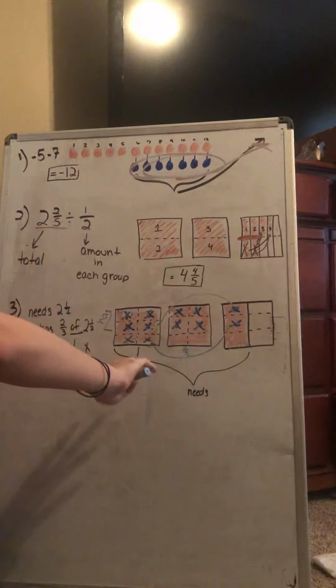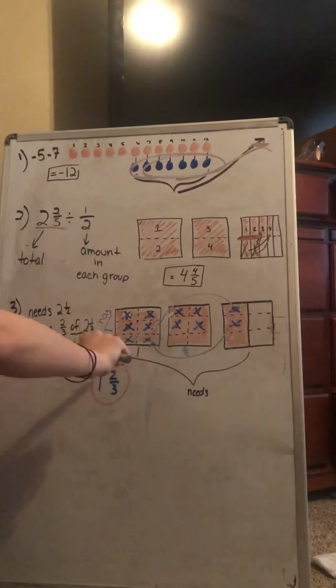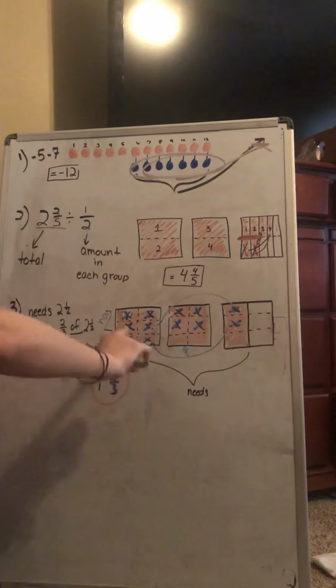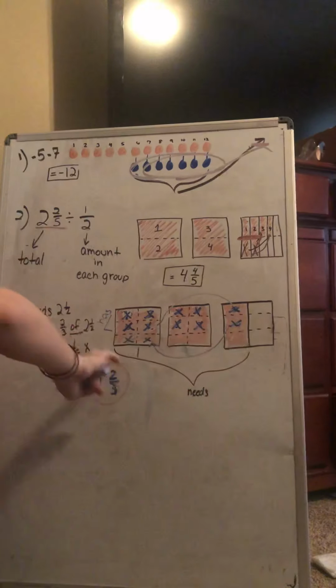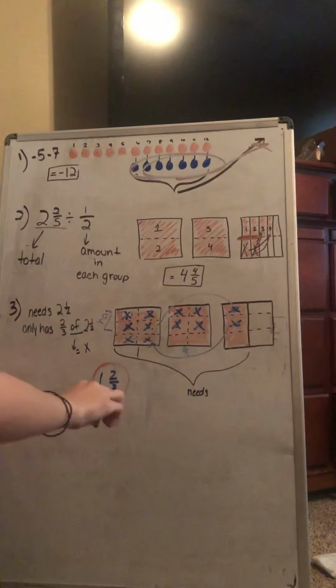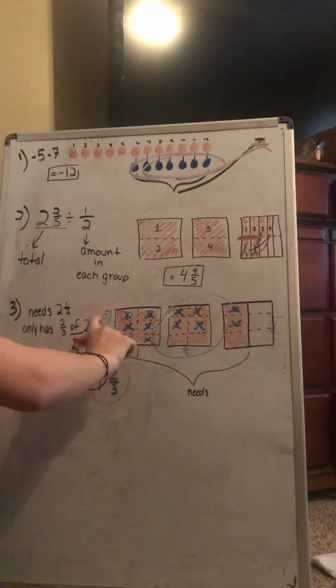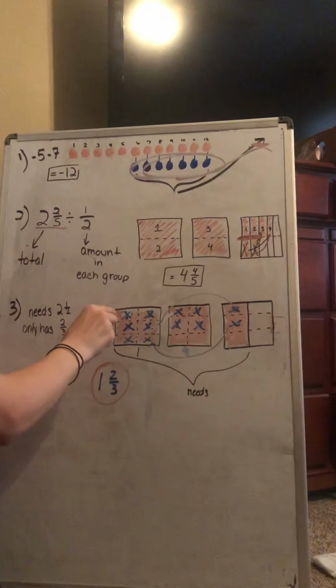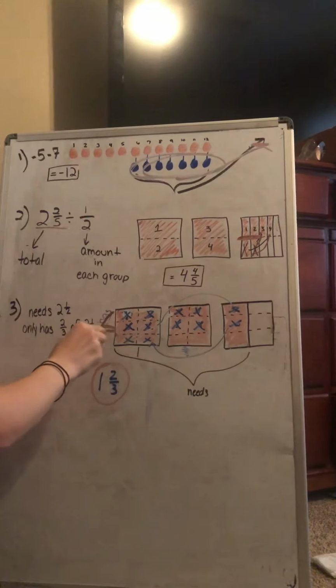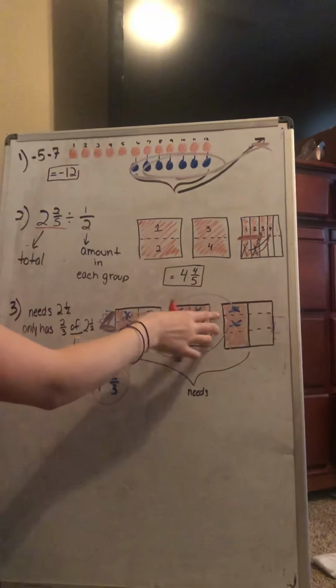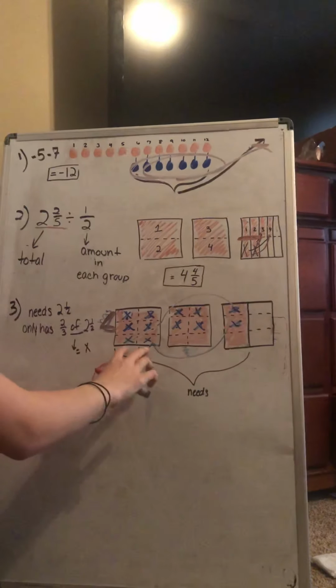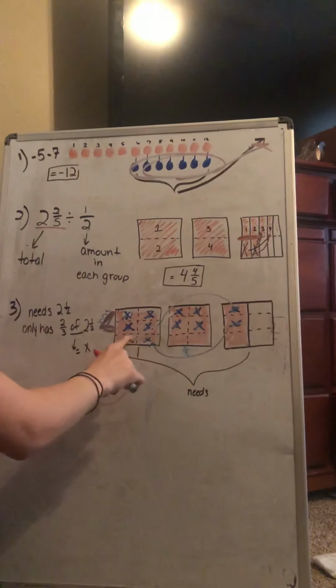So I made each group into 6 because of the common denominator. So then I split them into the thirds. So he only has these 2 because he only has 2/3 of that. So to see the answer more clearly, I moved these 2 into these empty squares because those weren't there before. So I moved these there.